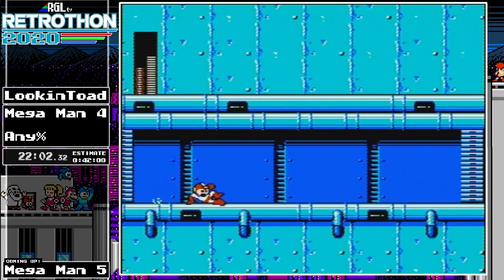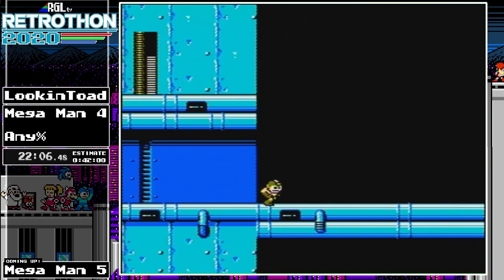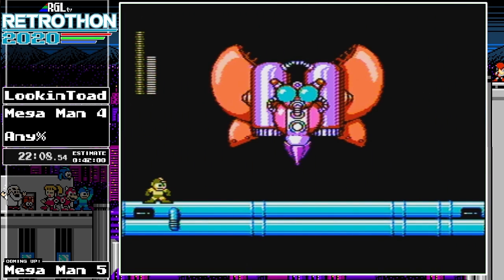Slinky is worst enemy ever. Yeah, I vote the turrets, man. Both versions of them, they're the worst.